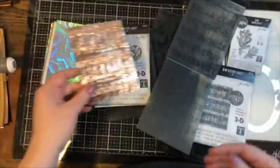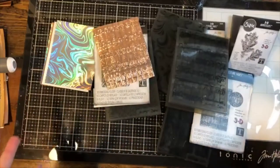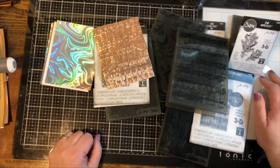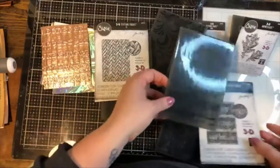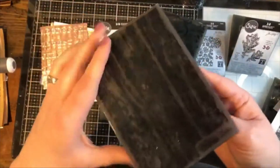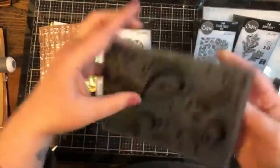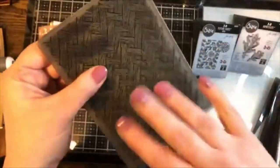You do not have to use foil paper — you can use all kinds of paper, but it does need to be thicker. I have a few different styles here. The one I just showed you is called Typewriter from Tim Holtz. My most-used one is Lumber, which creates an incredible wood grain. These swirls are really cool too, and this floral one is just incredible — so useful all year round.